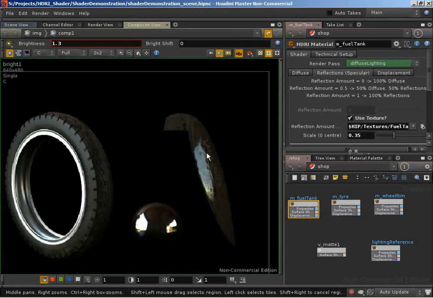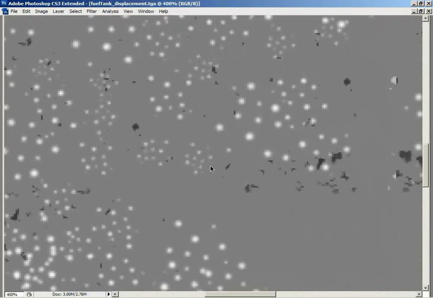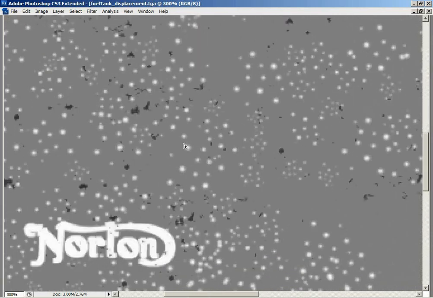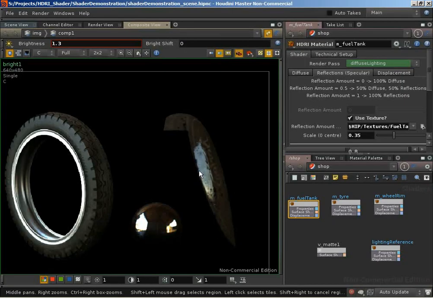This surface has a lot of intricate surface detail: little bubbles in the paintwork, and the rust areas, which have sort of rusted through, so they're actually down in the metal, a little bit displaced inwards, and we can see all of that in this image. Here are the rusty areas pushed into the image, and here's something that doesn't correlate at all to our diffuse or our reflection amount textures: a number of little white bumps. Those white bumps are going to displace out of the surface. All of those white bumps are helping to give us all of this detailing, which really adds to the realism of this surface.